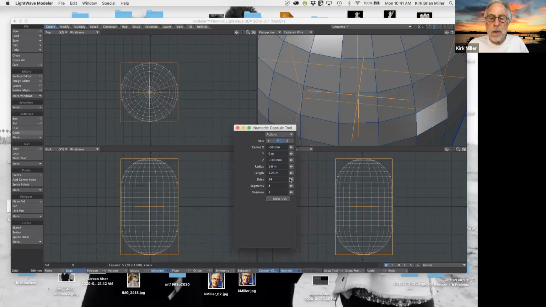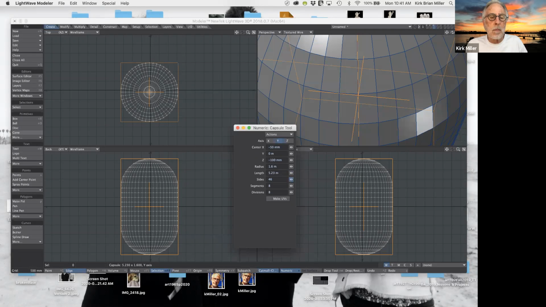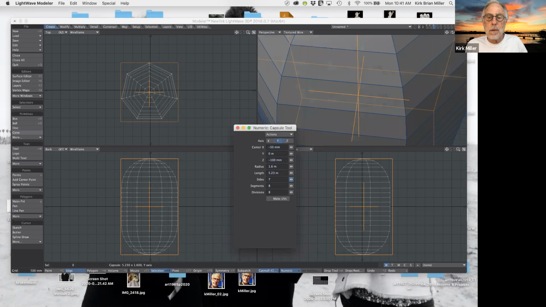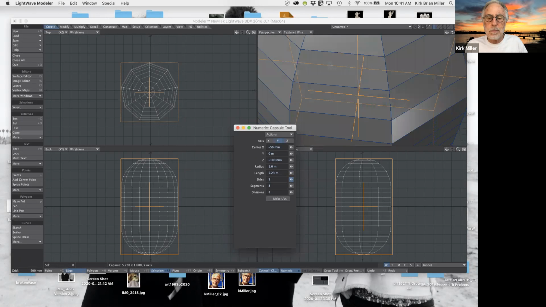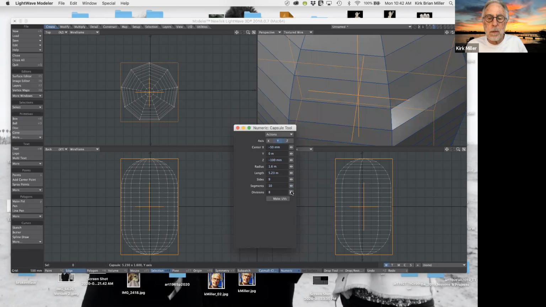And again, like other objects that we've created, you can determine if you want the default 24 sides, more, or less. How many segments do you want vertically, horizontally, that sort of thing? How many divisions? And there. Okay, so there we have that. So that's the capsule tool.